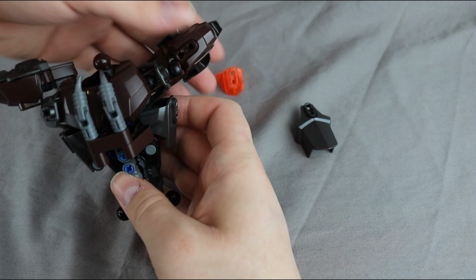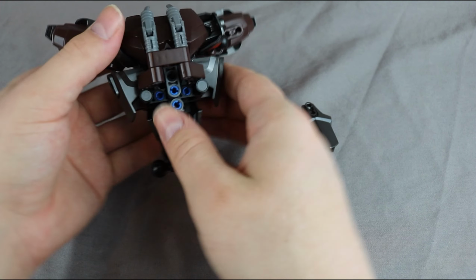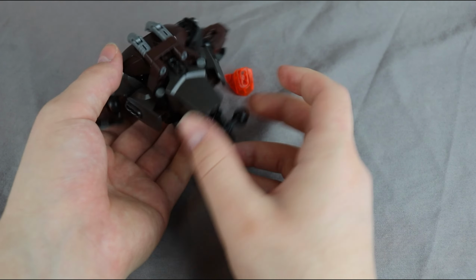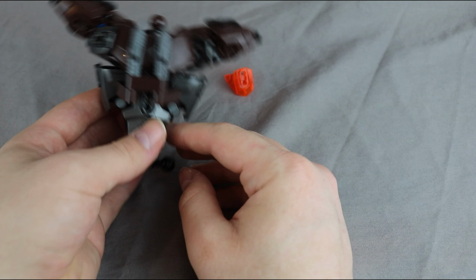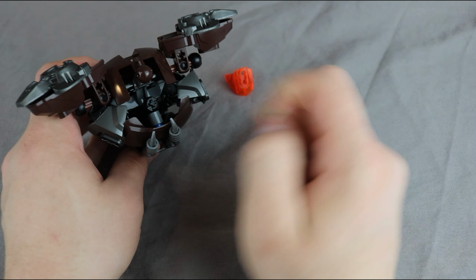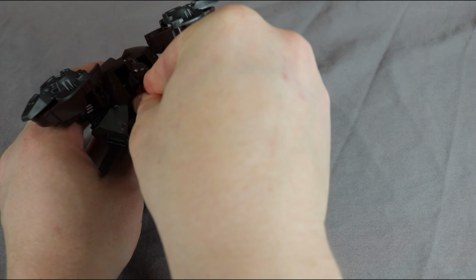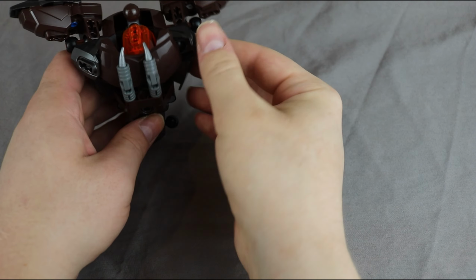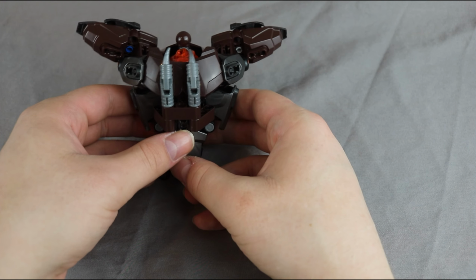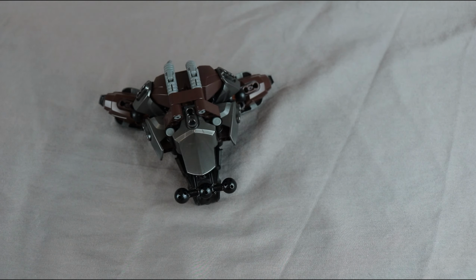Time for this weird piece that we got down here. That's going to go on his tummy there, and it's going to slide right in. And for the optional transmetal piece, you're going to want to put it there in his chest because it glowed in the movie, so I wanted to include something like that because I thought it'd be a nice detail. But, optional. And there we go. Body is done and looking good. I think it's time for an assembly sequence.